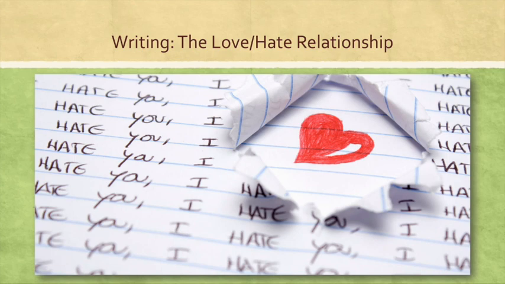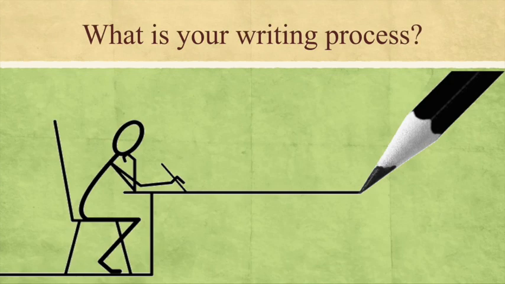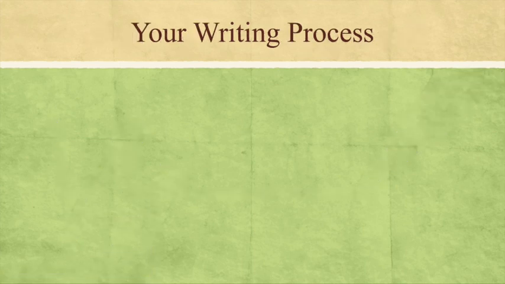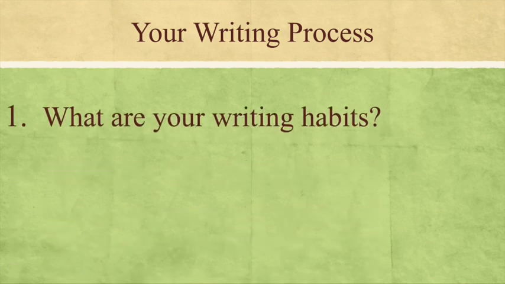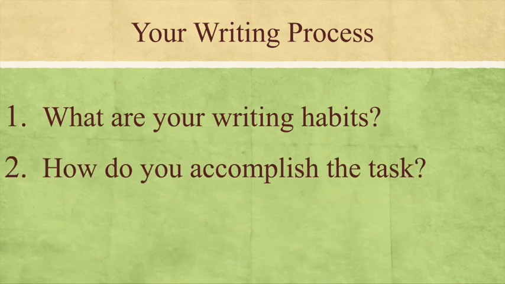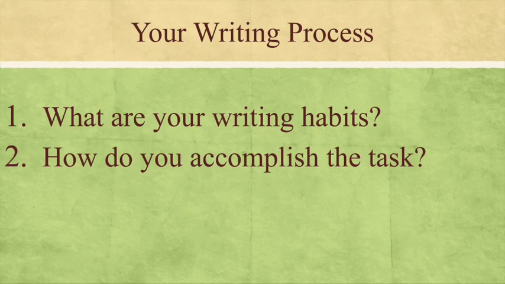word down. So, in order for us to parse through this love-hate relationship, or how we might better be able to affect that love-hate relationship, we want to think about the process we use when we write for any reason. In this particular case, the context that you might want to use is your writing process when you're asked to write a larger piece, an essay, a paper of some kind. And in order to do that, we want to think about a couple of things. We want to think about what your writing habits are, how you accomplish the task.